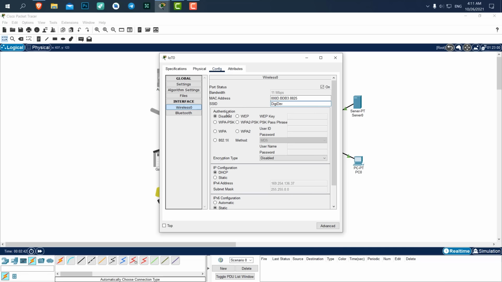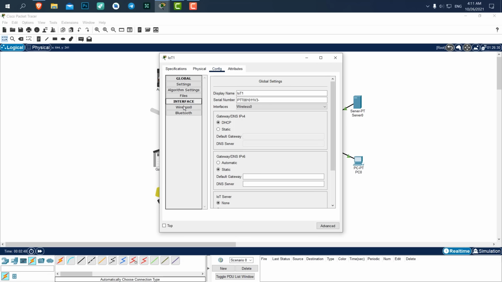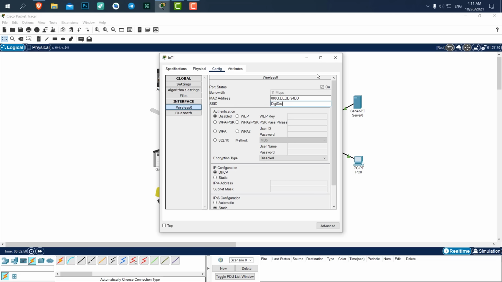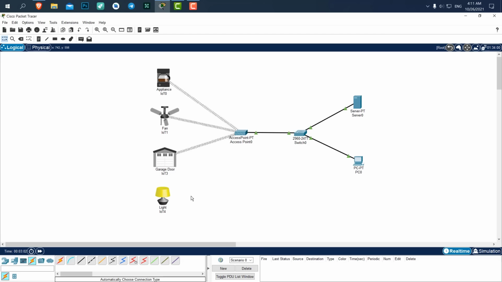I didn't set any authentication, so it will connect without needing entering any password. Alright, now our devices are all connected.